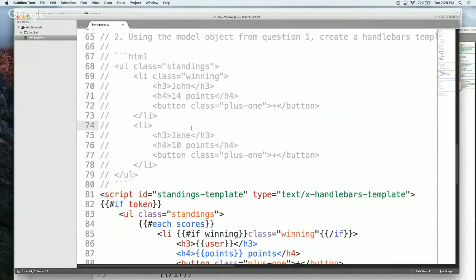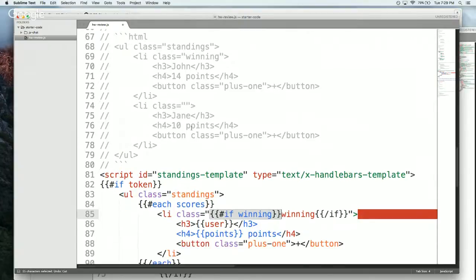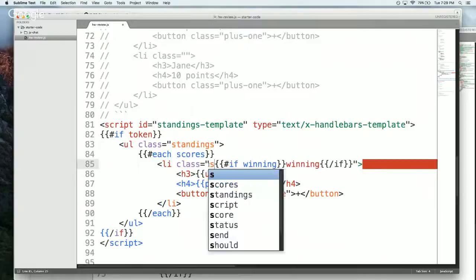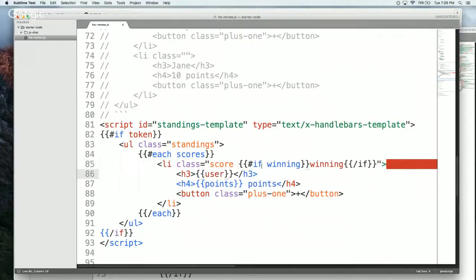So the first way allows for, yeah, like if we had another class in there and we just wanted to add the winning class in addition, then we would have to do it the first way. Like this. So we could have another one like score or something, and then in addition to this, it may or may not have the winning class. Exactly.